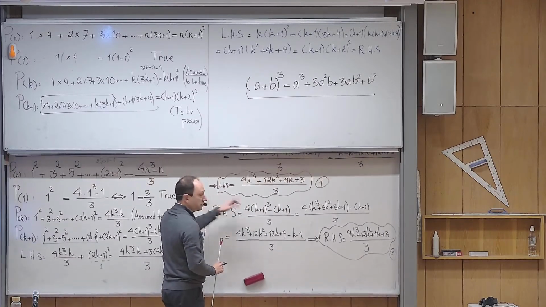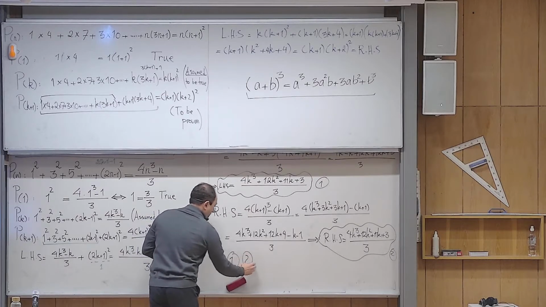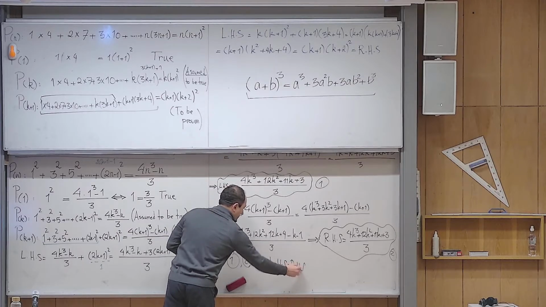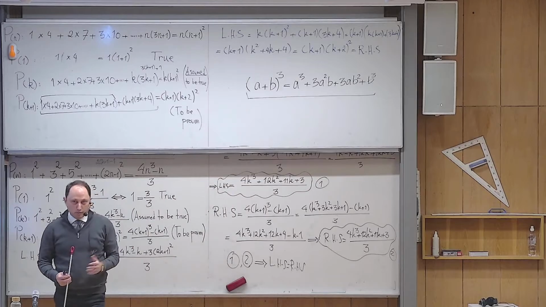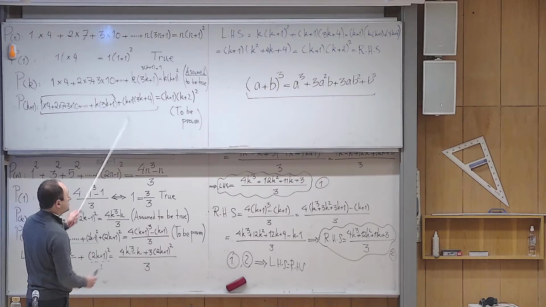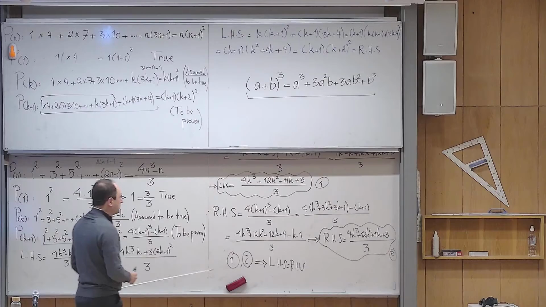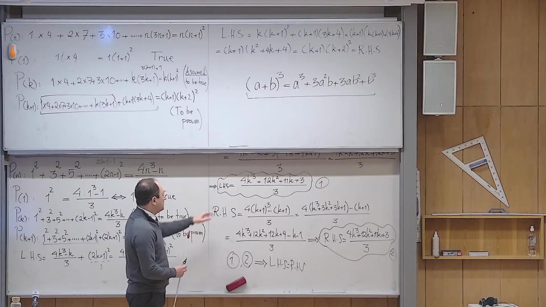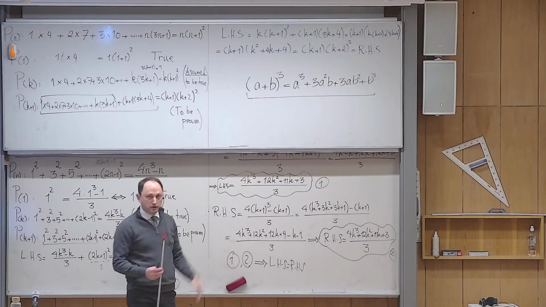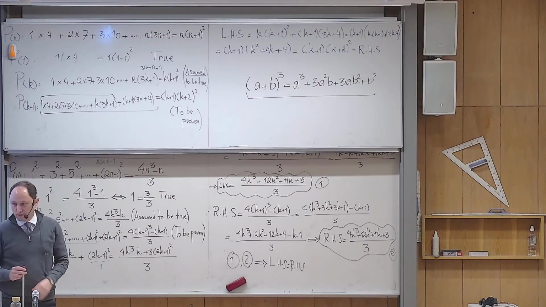You see that they are exactly identical. So comparing number 1 and number 2 gives me the equality of the left-hand side and the right-hand side. So this means finished, because my goal is to show that the left-hand side is equal to this right-hand side. The previous problems were simple, so I started from the left and just continued to reach the right. But this was a little bit more involved, so I decided to change my strategy. I simplified the left-hand side, kept it there, and then started simplifying the right-hand side and compared the results. So you have to be flexible to see which one is more suitable for the problem you are solving.